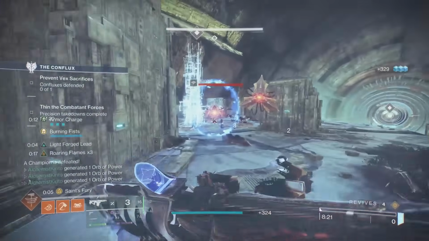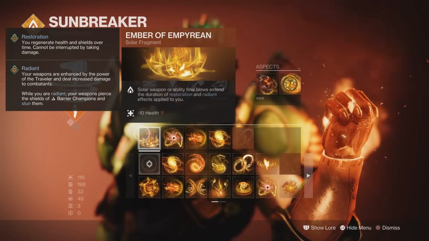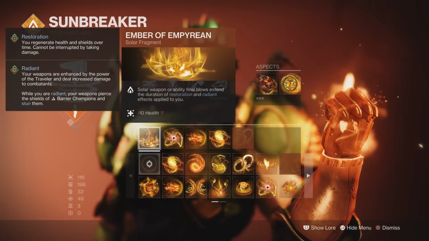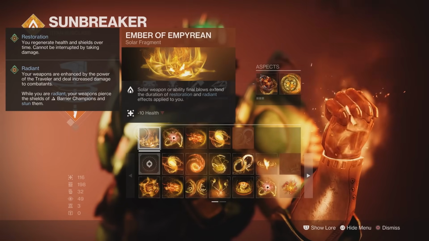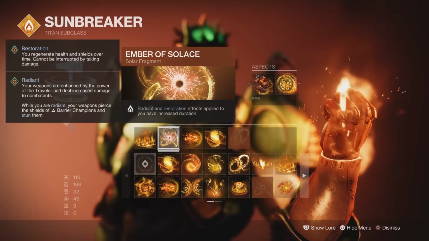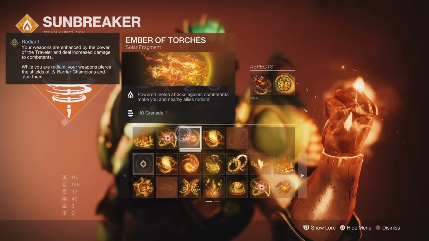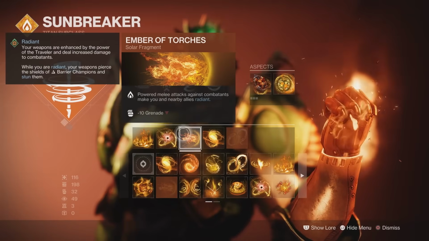Fragments. Ember of Empyrean, so your solar weapons or abilities extend the duration of Radiant and Restoration. Again, your regular melees are considered solar abilities now. So literally you just punching enemies will be keeping the uptime on your Restoration and Radiant. We got Soulless on, so that the Radiant and Restoration have longer durations. We got on Ember of Torches. Power melee attacks give us Radiant. Again, your unpowered melees will be power melees now.